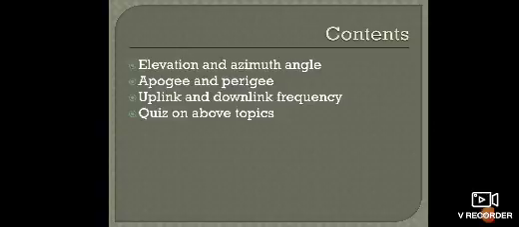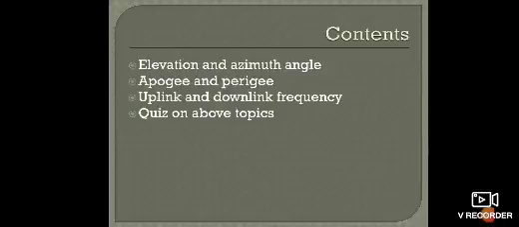And the drawbacks: it cannot be repaired. Why? Because once a satellite is placed, it is impossible to repair that particular satellite when it is in a failure condition. And there is mainly a time delay in telephone conversations or data transmissions because of the varying propagation path. So these are the advantages and disadvantages of satellites.